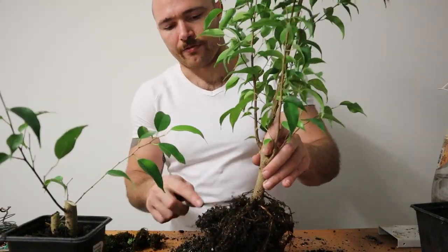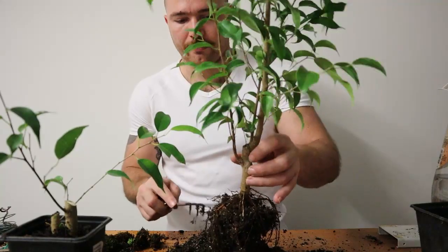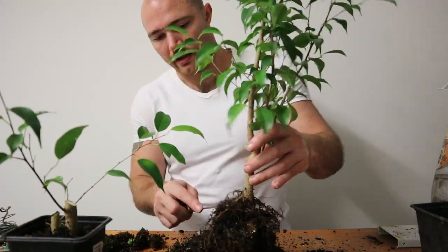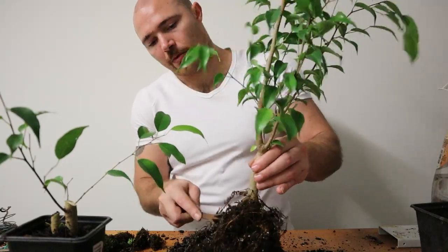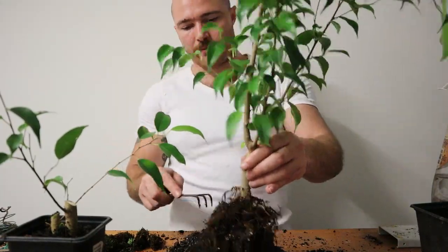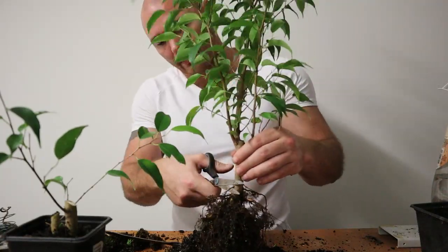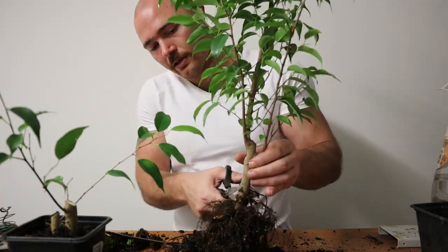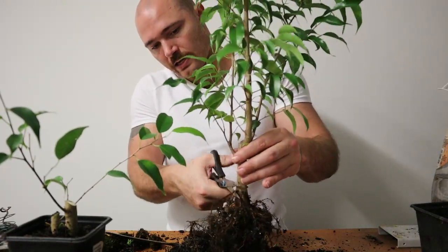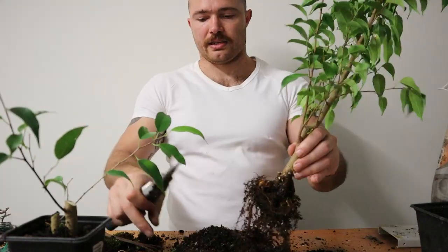You can see a layer of roots that has formed within the moss layer itself. That layer of roots seems to be above the Nabari, or surface root layer, that I'd originally planned. I'm going to continue raking away just to see at what level I ultimately want my Nabari to be at. It appears that the thickness of the trunk gets a fair bit thicker below where these air roots are growing out of the moss. So I'll get rid of all of these except for these big bulbous roots — it's actually a decent kind of root structure.